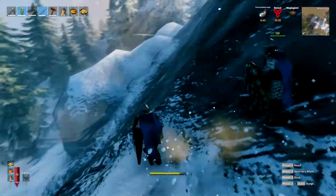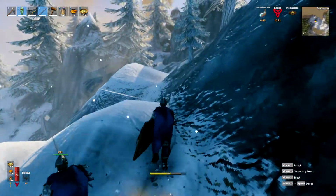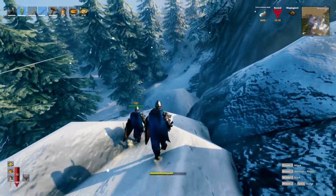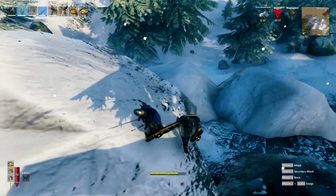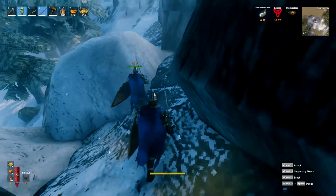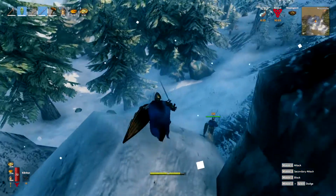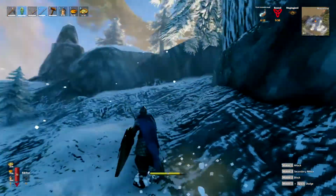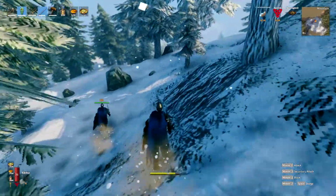We're just going to keep going along the edge of this. Yeah, I think so. Bit of a way down. Are you good? Yeah. Never found that wolf. I think we went the other way to that wolf. Oh, I didn't hear one when you said you could hear it. I've not seen any.